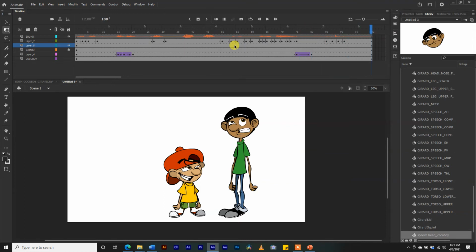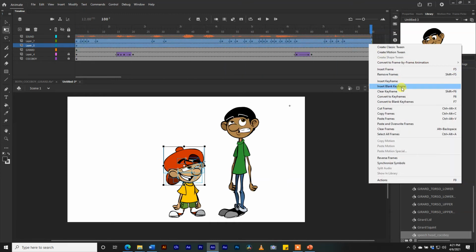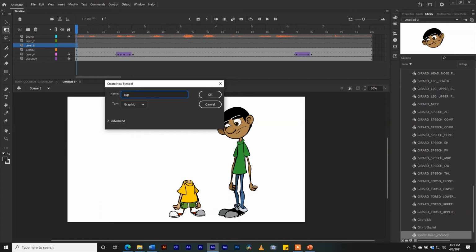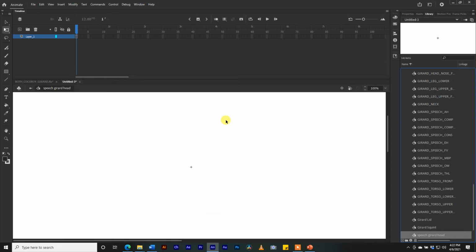Okay. So with Girard here, we can actually do similar stuff to Girard. What we're going to do here, I am going to just copy his head and the mouth. Okay. And then I'm going to create that new symbol. I'm going to call it speech Girard head. All right. I'm just going to paste the frames in.